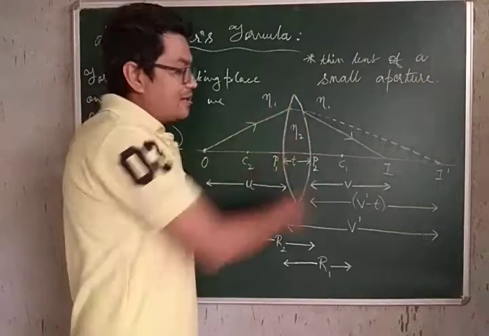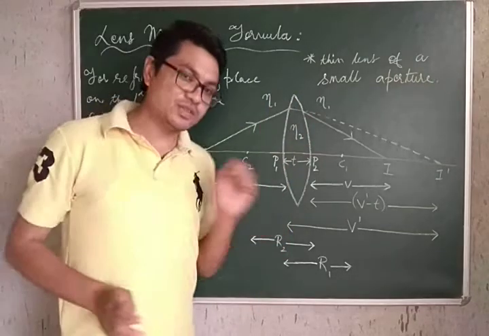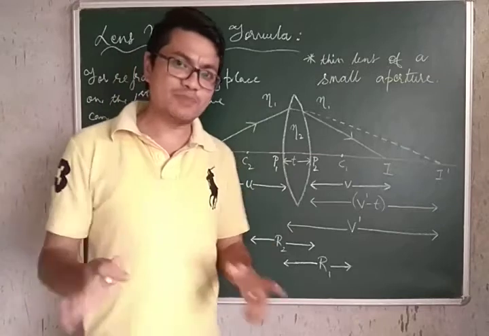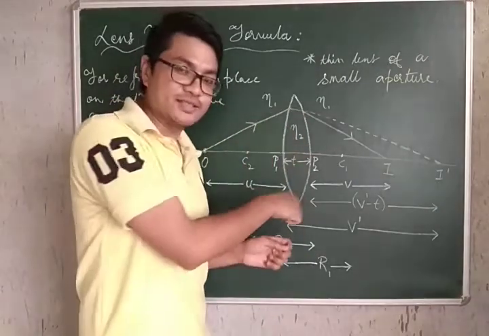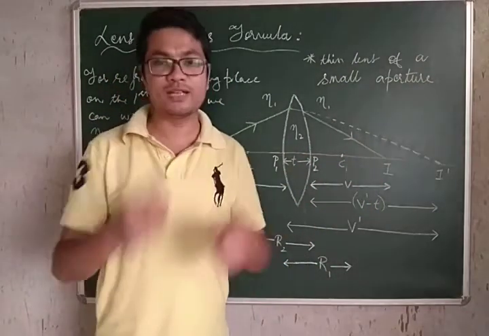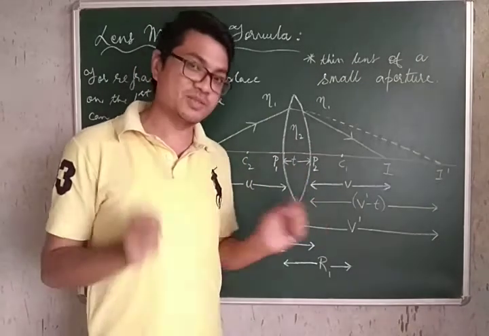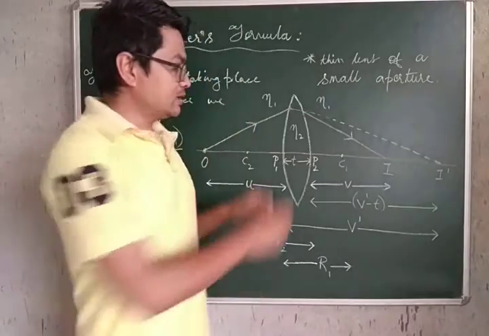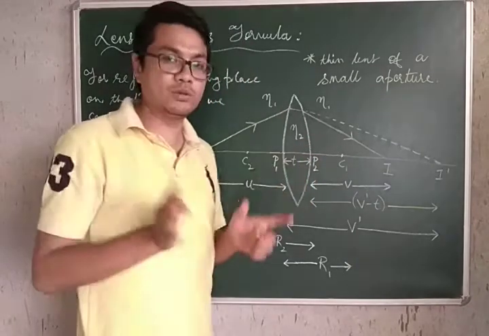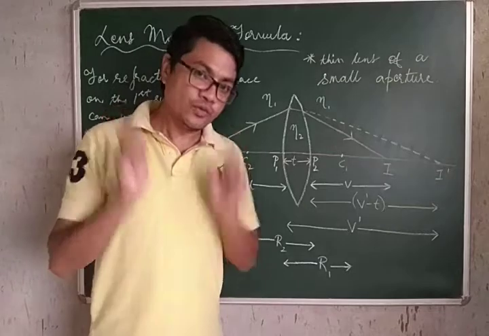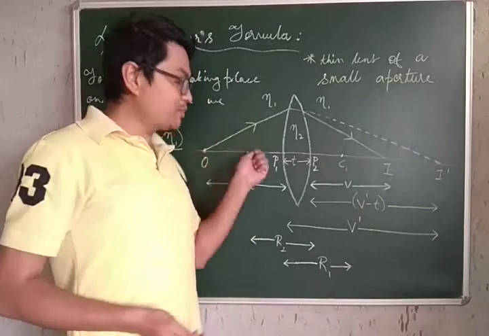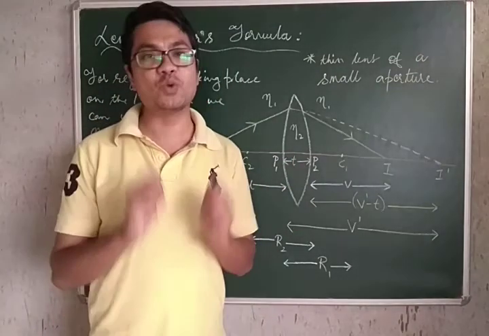So what we have is, we have a lens. Now talking about lenses, I should tell you that here in class 12, of course I'm not going to define the different terms related to lenses like the optical center, focal length, radius of curvature. These things we assume in class 12 that you very well are familiar with. Furthermore, the different images that are formed in case of, here I have shown a convex lens, of course there will be concave lens also. So the formation of images in case of convex lens or concave lens for different positions of the object also, we assume that you already are familiar with.